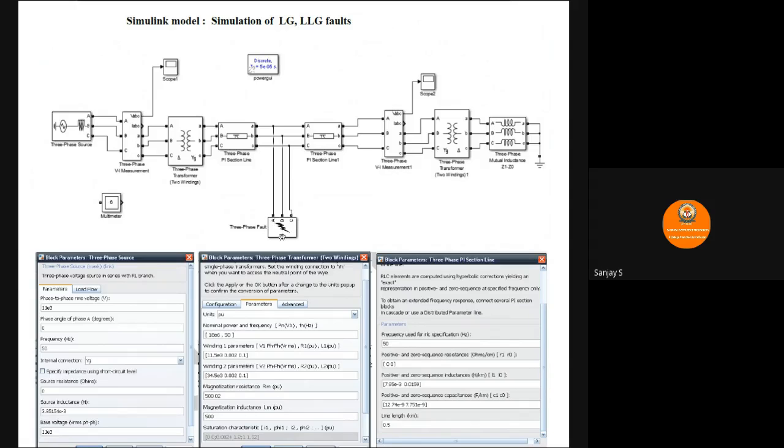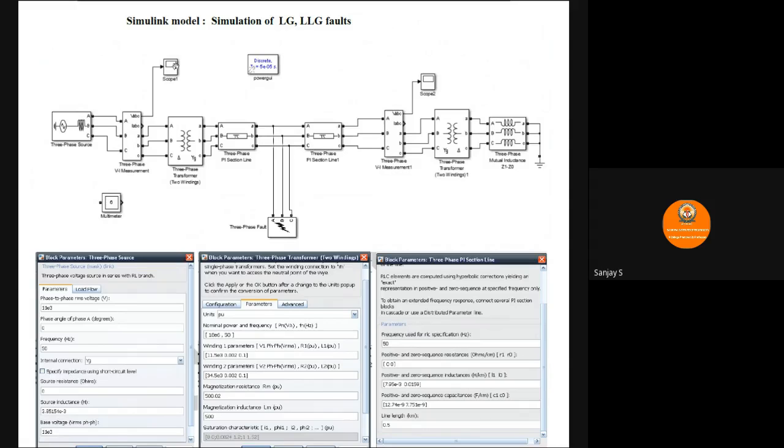In the three-phase fault block, we are going to configure this particular block, and there we are going to declare which parameters have to be measured. Whatever is declared will be connected to this multimeter, and here you can see the multimeter reads 6. So we have opted for 6 measurements, which will be displayed here, and the graph will be displayed automatically.